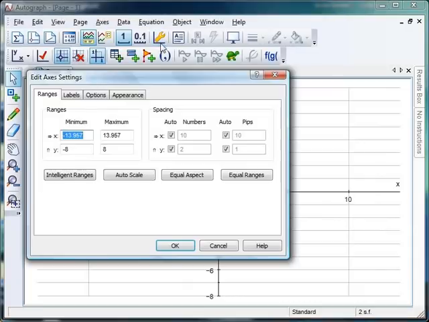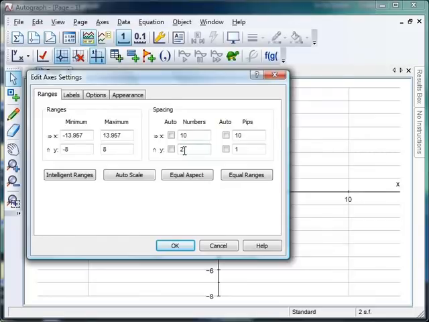If I click again on my Edit Axes, you get this spacing area. Now, if there are ticks in these little boxes, that means Autograph's in control and it thinks it knows best. Well, every now and again it doesn't know best. So let's get rid of these and let's put ourselves back in control. The numbers are the kind of spacings for when numbers appear on the axes.